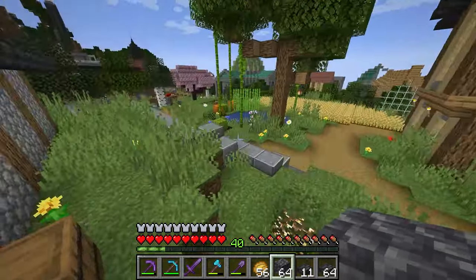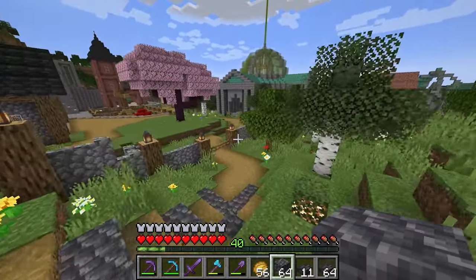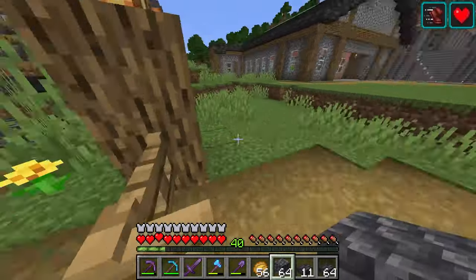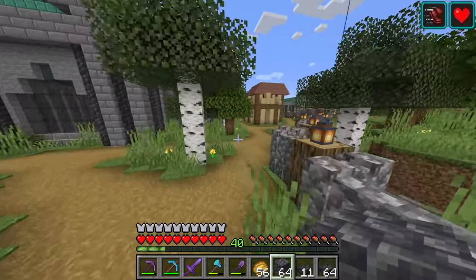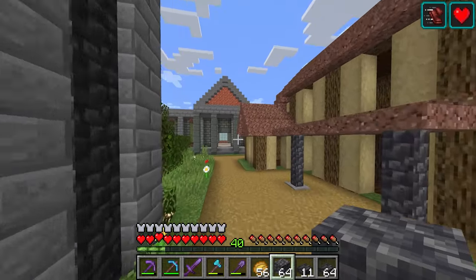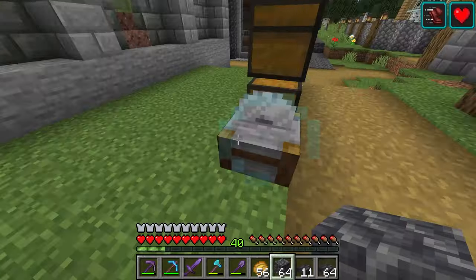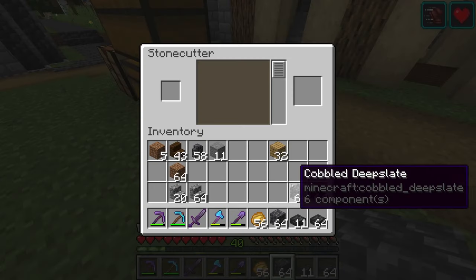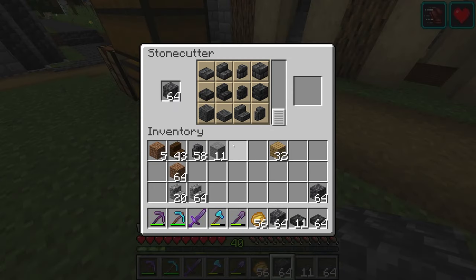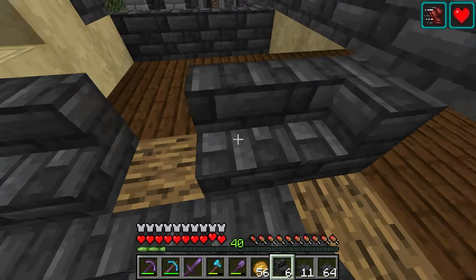For the final roof, I'm just going to go the trusty old deep slate tile approach. I don't need to do too much in one square. Let's see. Ooh. I was going to say, this one right here has a lot of weird roof shapes, but I kind of like it. You know, it's quirky for the sake of being quirky.